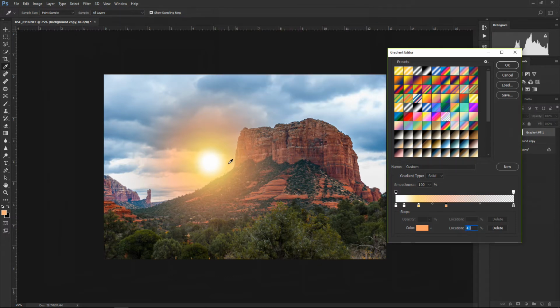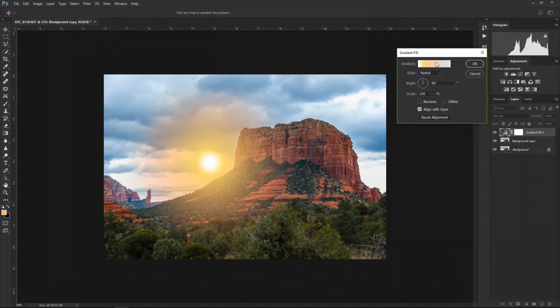Okay? Now, when you do all this, you can change the size of the region between any of the two sliders. So let's say we want to make our sun smaller. For that to happen, I have to decrease the distance between these two white sliders, and then we can adjust other areas as well to expand this warmth a little bit. For example, something like this I think works nice.